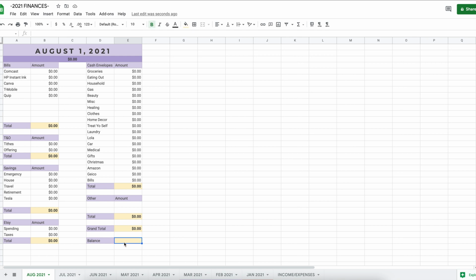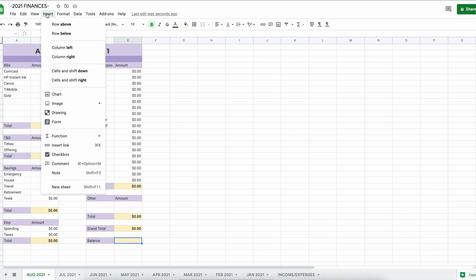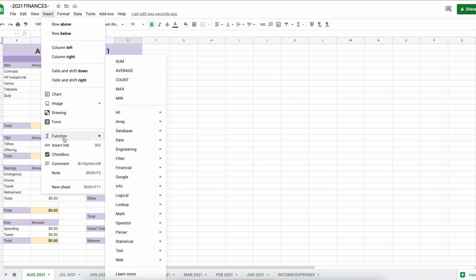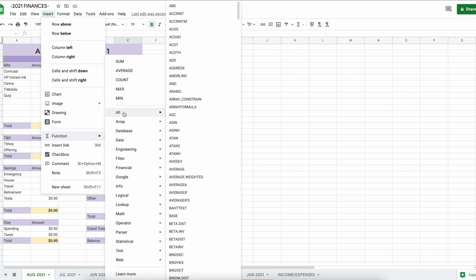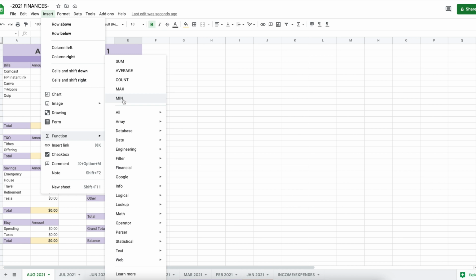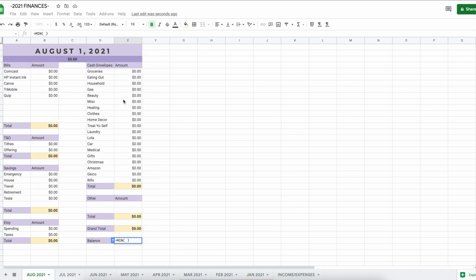And then for balance, I'm going to hold the cell, click insert, go down to function, and you can either write out minus or you can click min, because they don't have minus right there. So I just click min, and then I'm going to subtract the amount up here, which is the amount that I get paid, from the grand total. So I'm going to hold command and then hit that cell and click enter. Well, first I'm going to add a US just so it says minus, so it knows it's going to give me the difference of those two numbers.